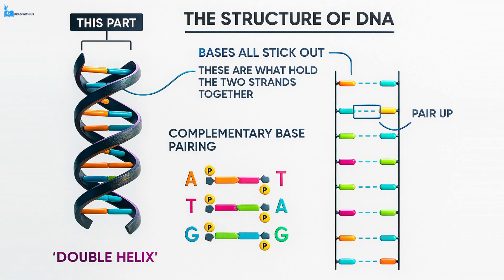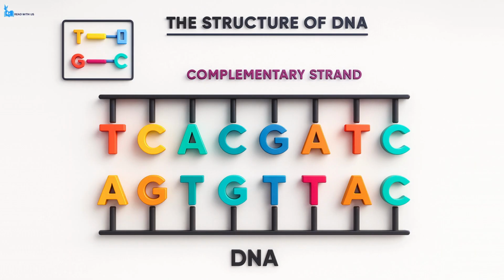This brings us to the very important idea of complementary base pairing. If we line up a second DNA strand running in the opposite direction, we will see that bases from each strand pair up with one another across the middle of the helix. But not all base pairs are allowed. Only certain bases can pair with each other. Adenine always pairs with thymine, and cytosine always pairs with guanine. This rule is known as complementary base pairing.